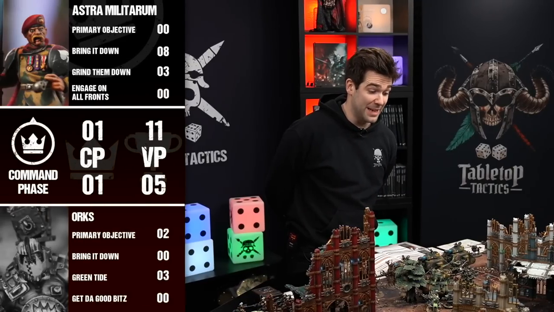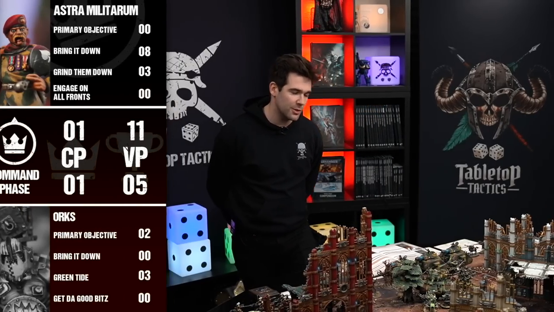Astra Militarum. Here we go. Lots of things in my lines and lots of things I need to deal with. And to do that, we need orders.